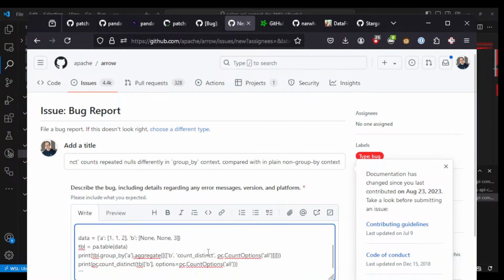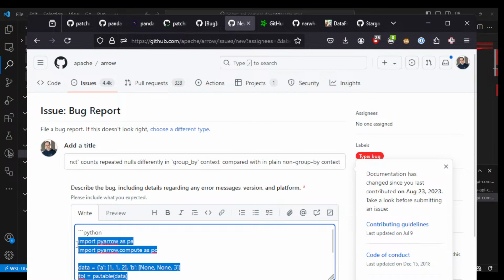Let's check this just runs by itself. Yeah, so this is the output. We can probably just print them separately, that'll make it a bit easier on the eyes.